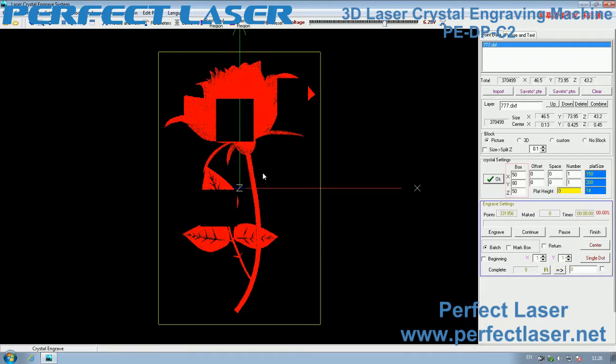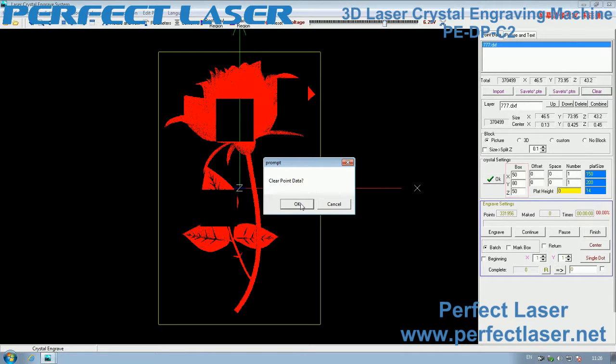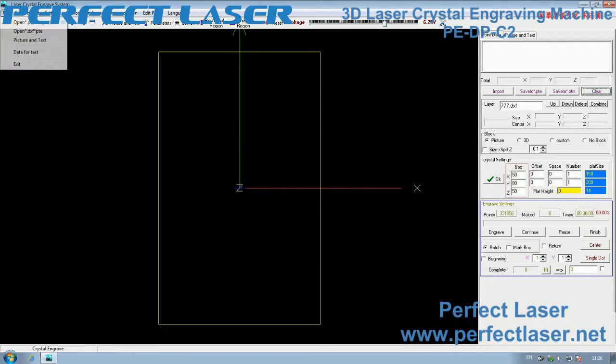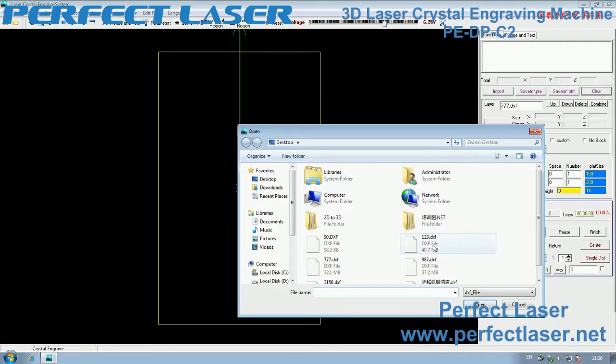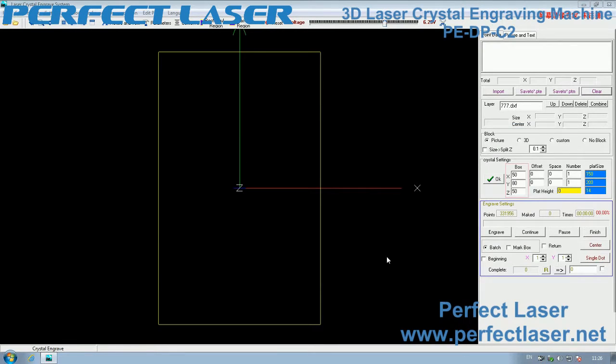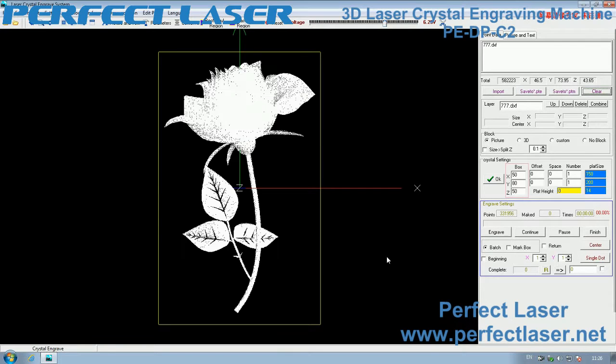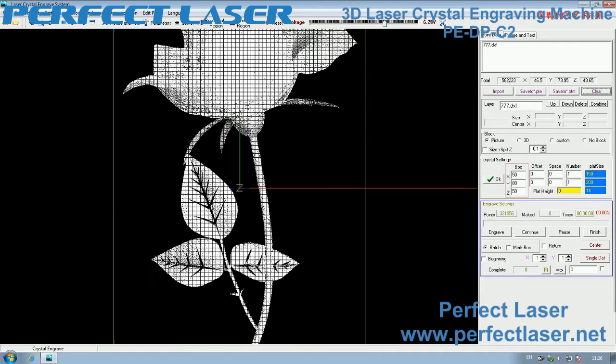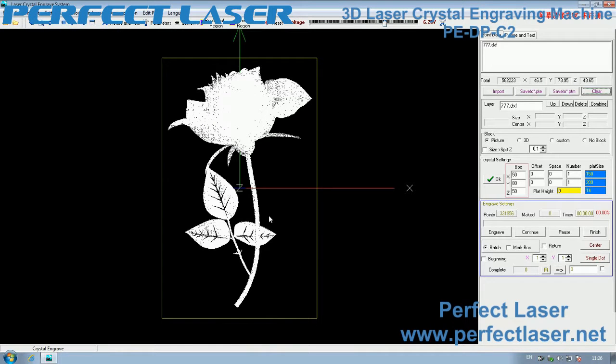This is very important. If you have already deleted the engraving area, this area cannot be recovered. If this picture has already been destroyed and you do not want it, then you need to open the file again.